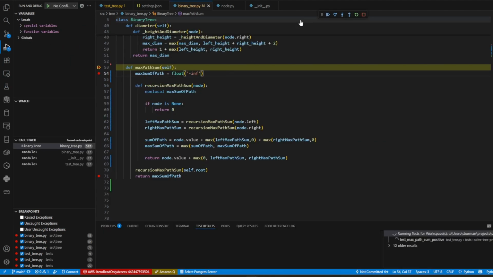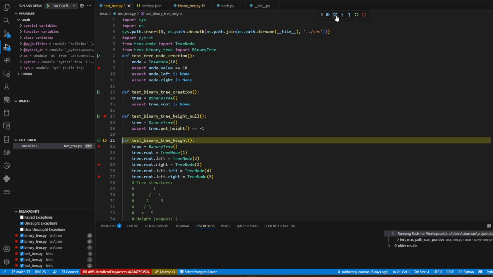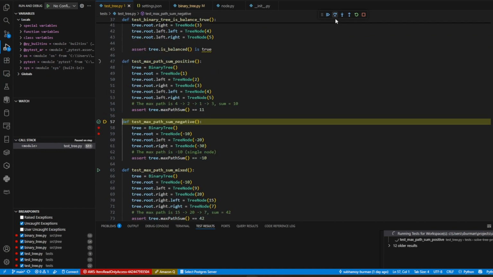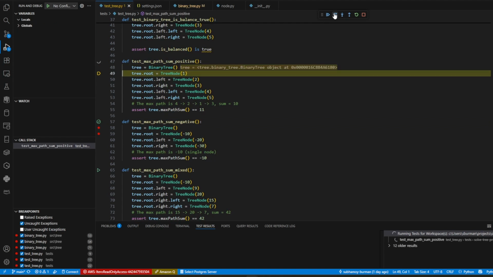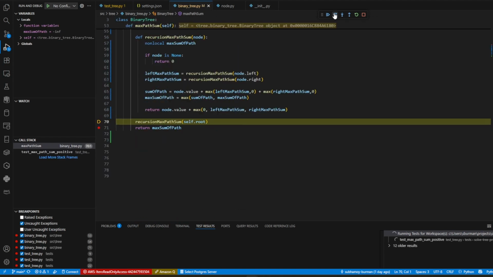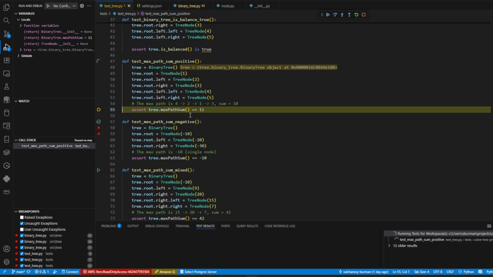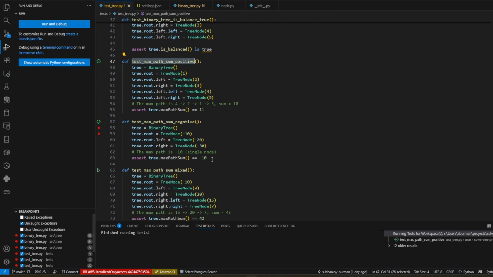So you can see while debugging, it came here. I will just go through a little bit of the steps regarding this. So we started from here, and then the max path sum, for this positive sum, it is returning 11 and it is passing as expected. Now suppose I want to run this one.